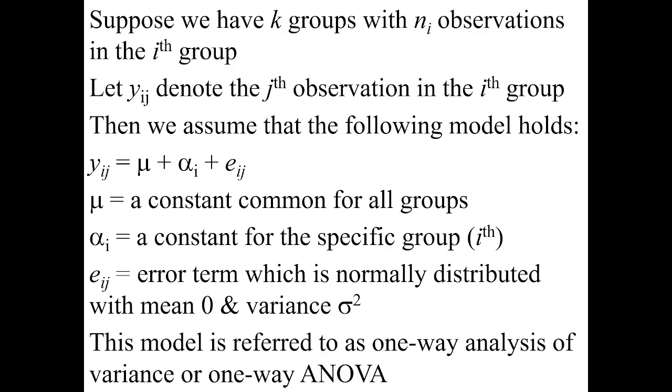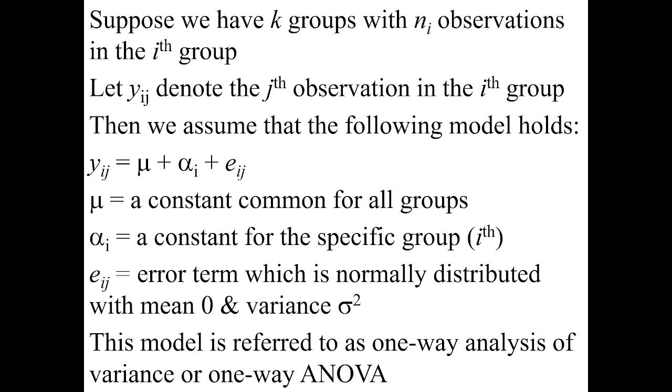Before I get into the explanation of analysis of variance, we can't avoid some notations which are very straightforward. These are at best plus-2 level mathematics, with which all of you should be comfortable. So let me introduce. Instead of 6 groups as in our example, let's talk in generic terms. We have k groups with ni observations. The number of observations in the ith group is ni. If it is the first group, you can say n1. If it is the 6th group, you can say n6.